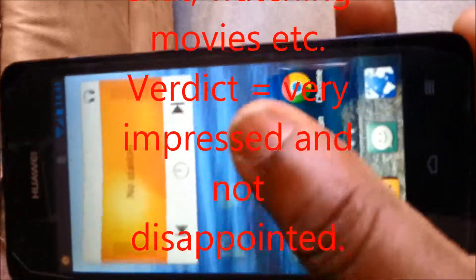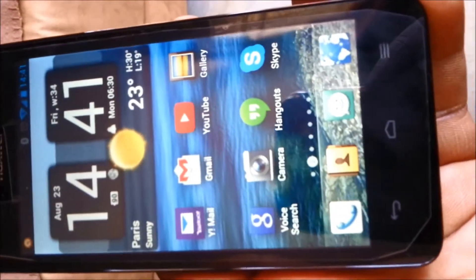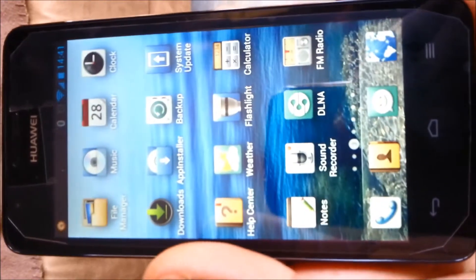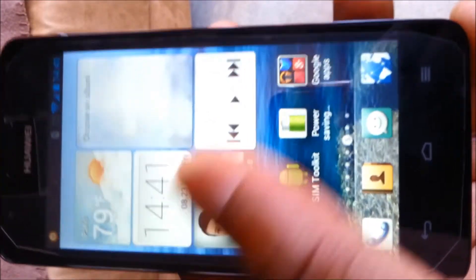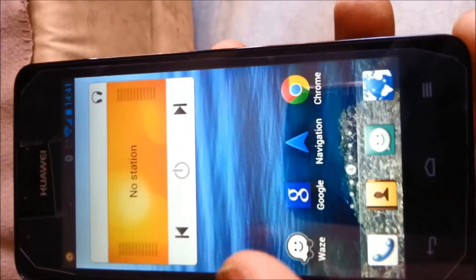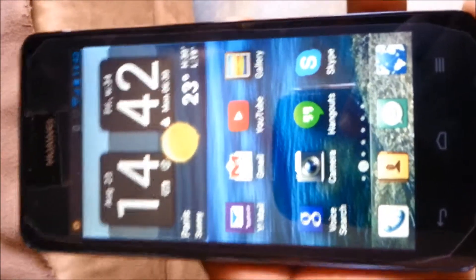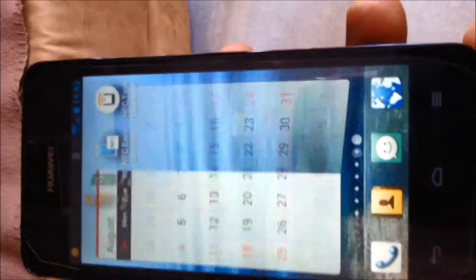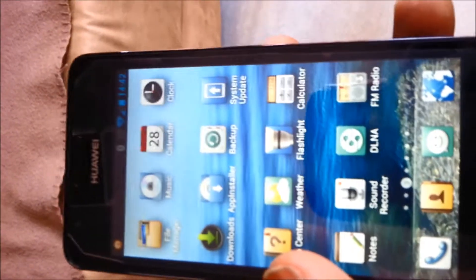Having used this phone for quite a week now, I can surely tell you that a Samsung Galaxy S3 or any high-end phone doesn't have much over this phone. You can do anything possible on this phone as you can on any high-end Android phone — NFC, Bluetooth, WiFi, 3G plus — all of that. So for those of you looking for a high-spec phone with a budget price, I think this is it. You won't regret it — it's really bluffing and I'm really enjoying using it. This has been the first impression of the Huawei G510. Peace.